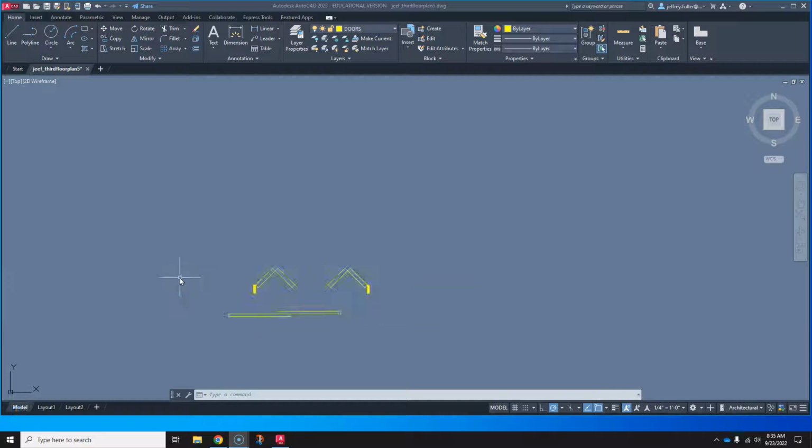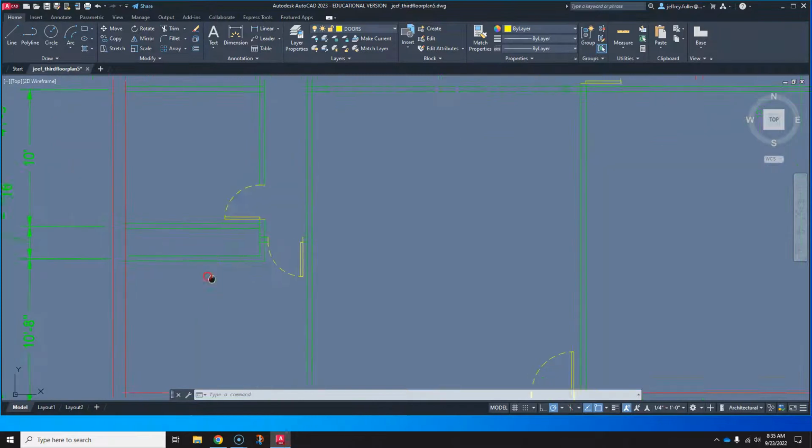Good morning, architecture students. Today we're going to draw some closet doors for our very narrow closets that are in our minor bedrooms. So we've got a closet here, we've got a closet here. Or actually, let's just do this closet up here, because this one we were going to divide up and make into two closets. Okay, so we'll just do this closet up here with the special kind of door.